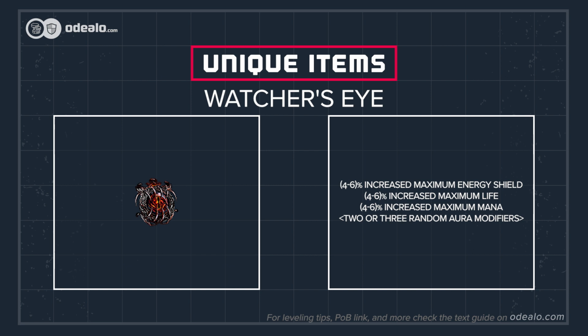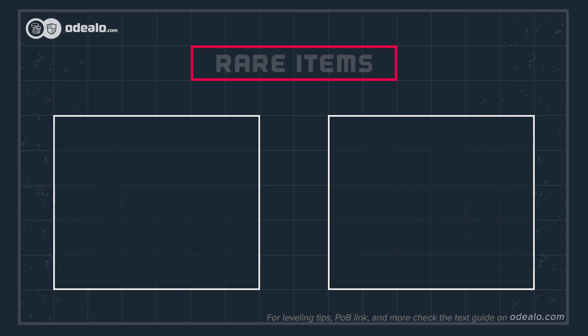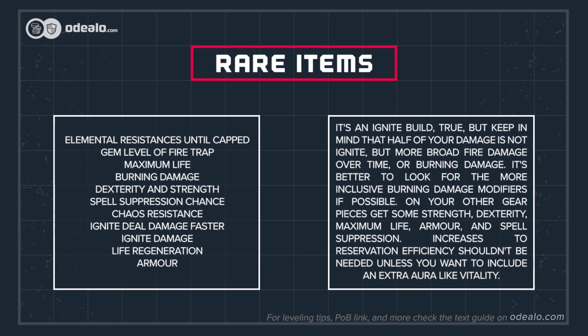Malevolence's modifiers on a Watcher's Eye are excellent. Get one for an extra dot multiplier or faster Ignite. It's an Ignite build, true, but keep in mind that half of your damage is not Ignite, but more broad fire damage over time, or burning damage. It's better to look for the more inclusive burning damage modifiers if possible.